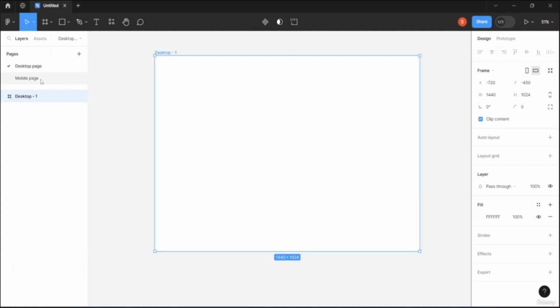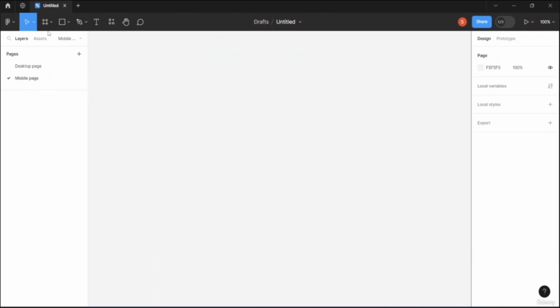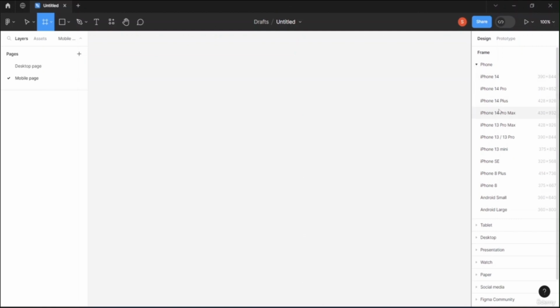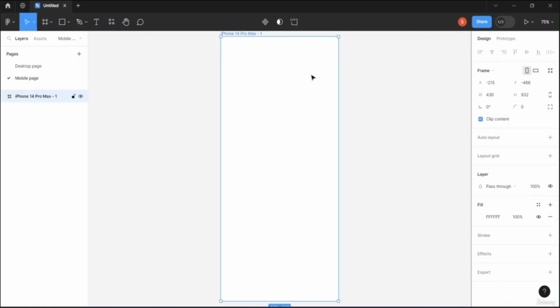In this also I'll create a frame, and I'll take it from my preset. Which size should I take? I will take the iPhone 14 Pro Max. I'll click on this one, and here you guys can see I do have my frame.